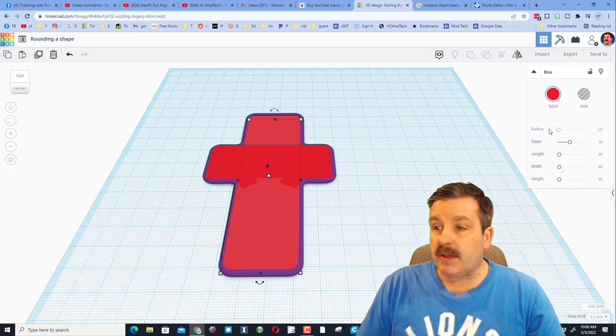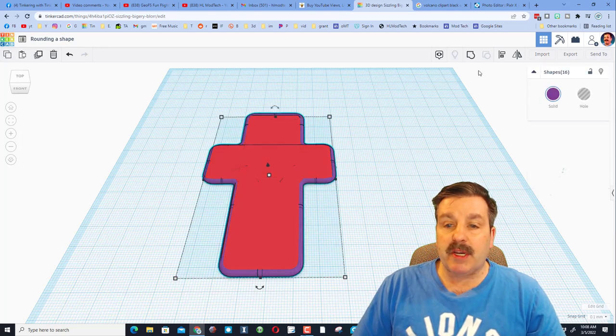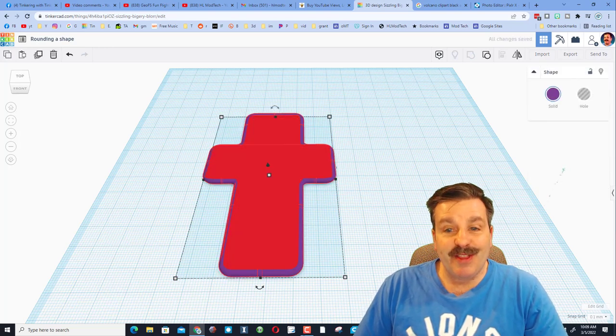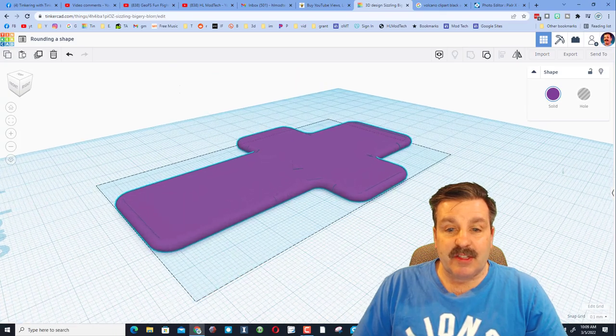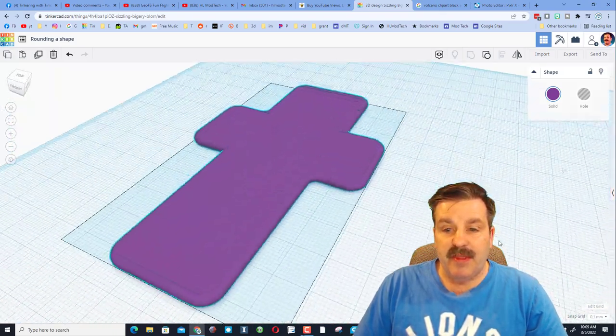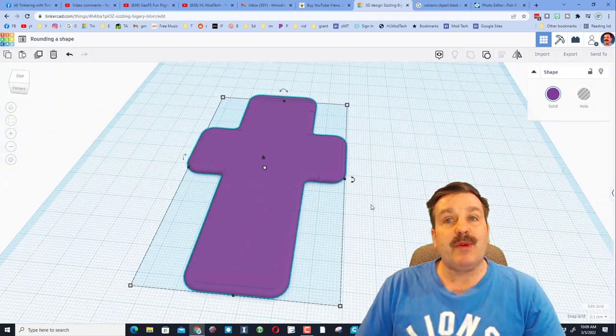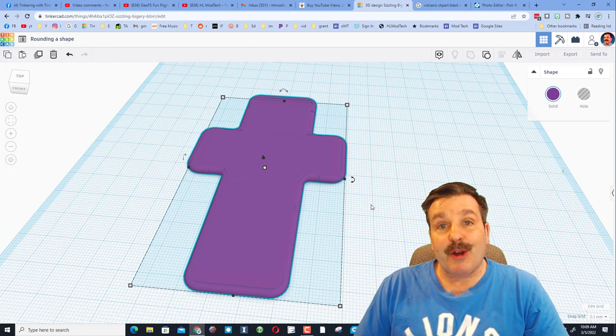Friends, before I group this, I do want to let you know, on these rectangles, I did a radius of 1.5 and steps of 10 so that it merges pretty decent. Let's check out the final project. Of course, whenever you're combining something like this, you do have to be patient. But that, my friends, is a pretty sweet beveled chassis for a quadcopter.